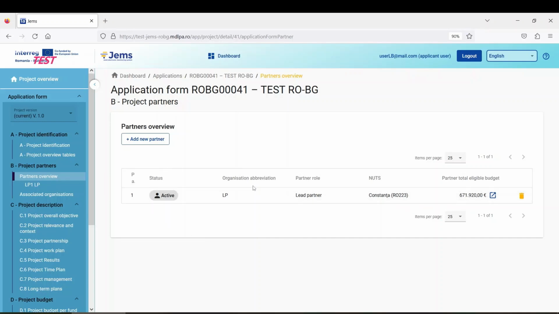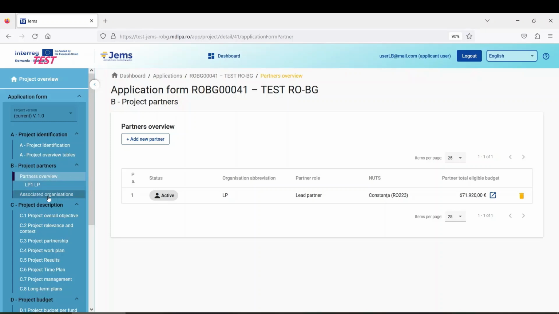You can see their status, the abbreviation, the partner role, the NUTS region, which in this case is Constanța, and the total eligible budget of that partner. Of course, I also have the option to delete the partner if I want to. And also, you can see that the add new partner button is active and I can add other partners.